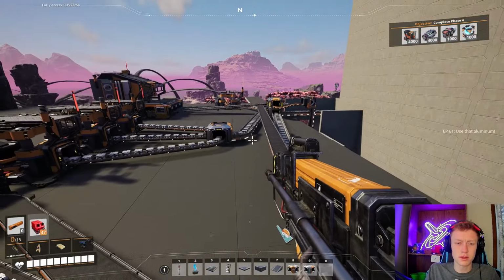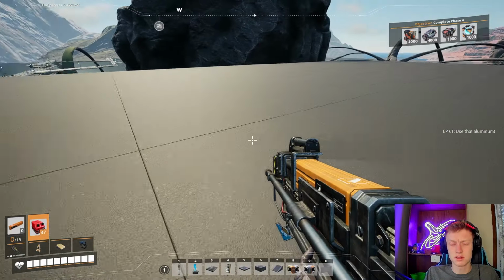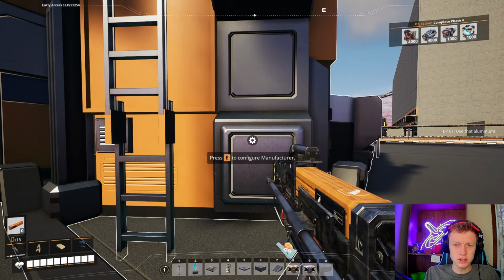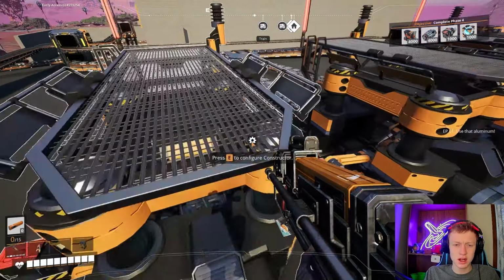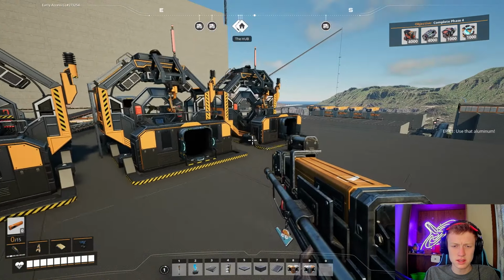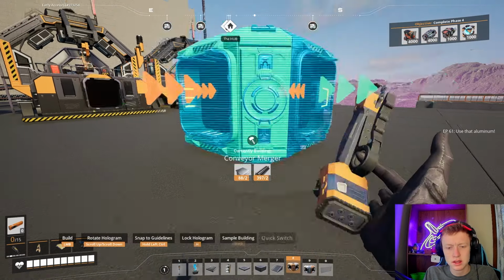Yes. Look at this beautiful setup. Have you ever seen anything more beautiful? Oh, it's a pretty good sight. So, there we go. This one's the radio control units. These three are aluminum casing. These three are the AI sheets. So these are gonna need Mark 3. We're just gonna make everything Mark 3.